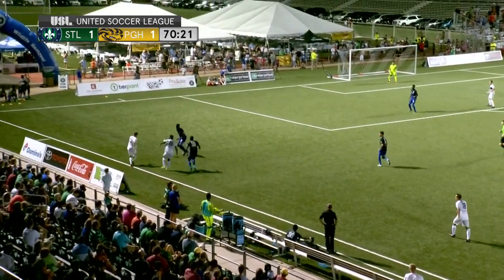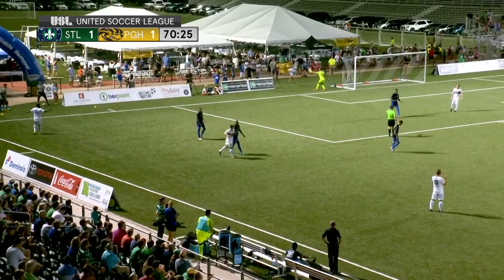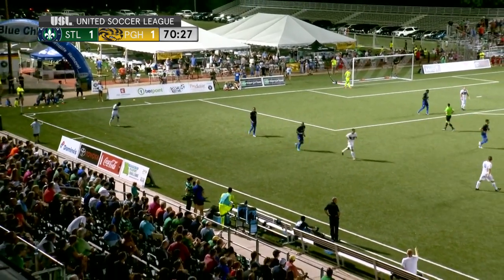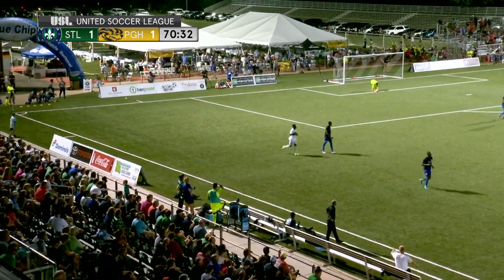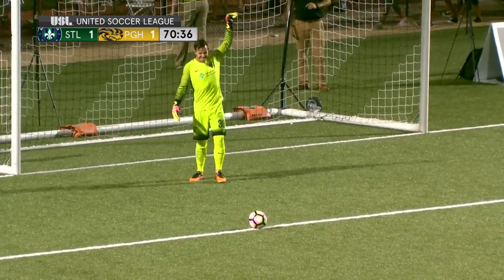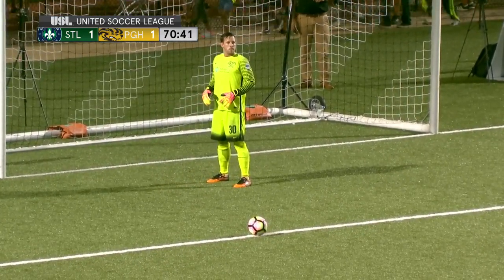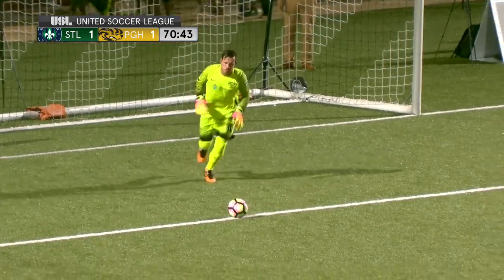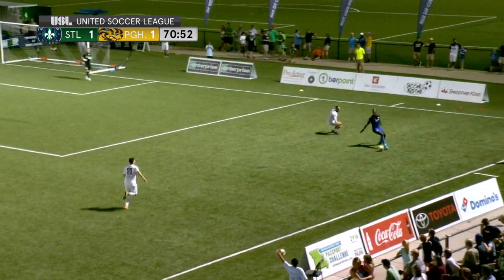I'm trying to keep an eye on him at the top of the screen to see how he is with that left arm. But you see, he just caught it with the left arm. I'd say he's okay. But in all your years of playing this game, Albert, have you ever seen a player who wanted to come out? Nope. That's why I say that. Sometimes it's selfish, and sometimes you obviously make mistakes. As a young player, it's immaturity. You're going to want to keep playing. And if you happen to make a mistake because of your injury, which I've seen in the past, that might hinder your team, and you might get a goal scored on.